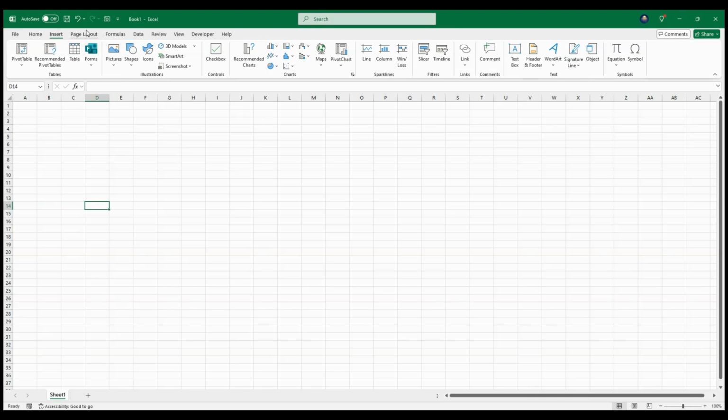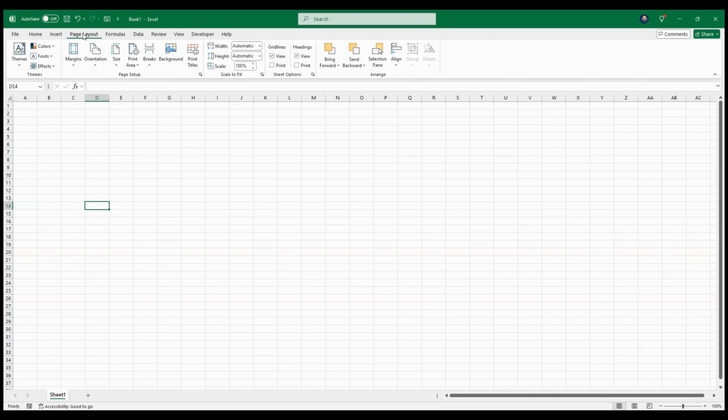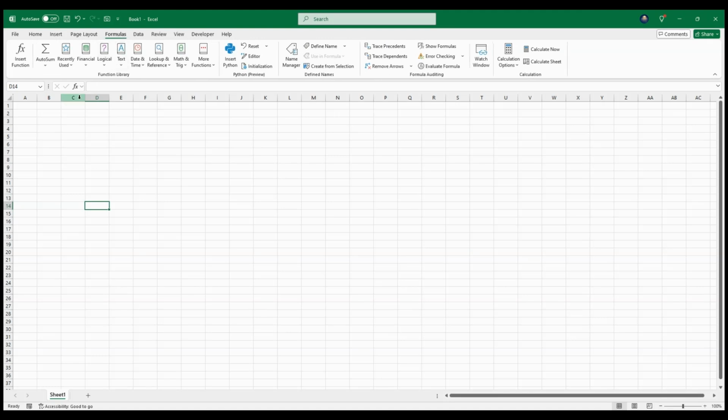Next is your page layout. This is very simple. You can do your setup, themes, margins, orientations and all those things, background, themes and all those things. Formula, this is very important. There are a lot of things which we will go into in detail. It has auto sum, recently used, how many formulas you use it will show here, financial, logical, text, date and time, lookup, math, more functions.